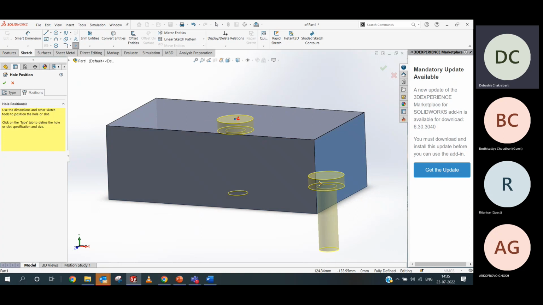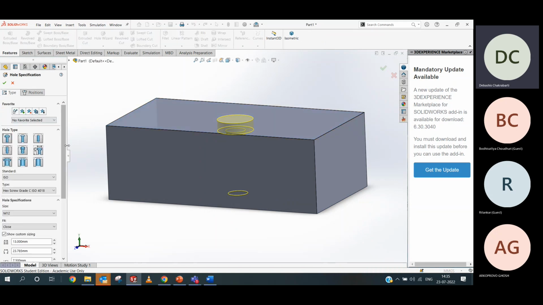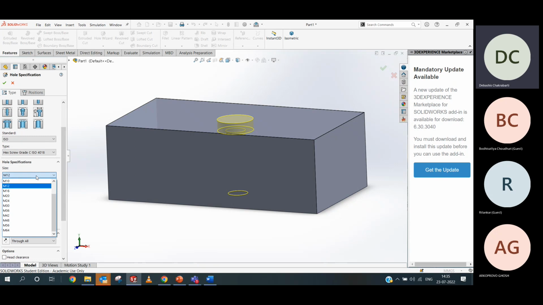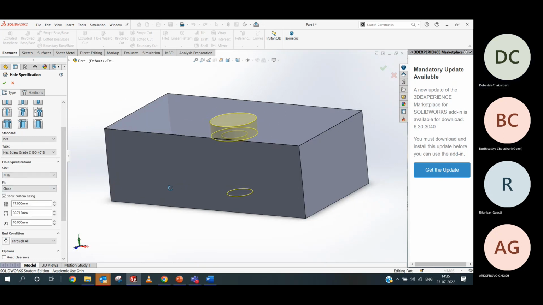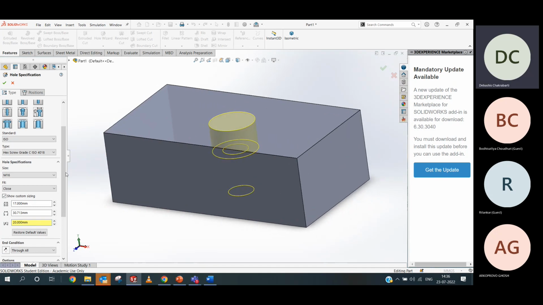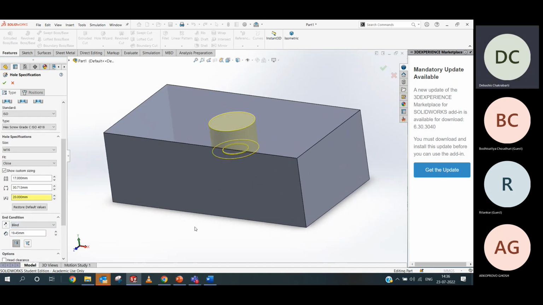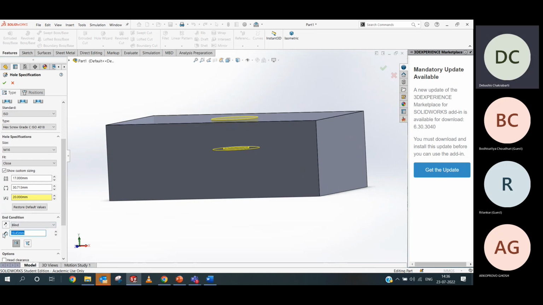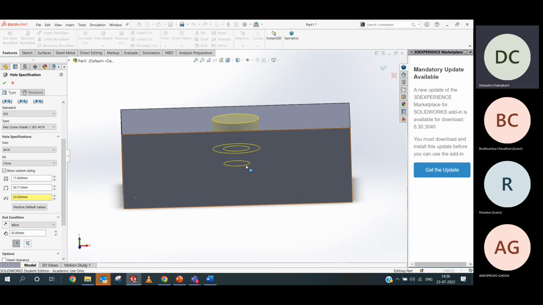Okay, if you want to change the hole size or hole depth, then we can also change it now. Like I just change it to M16. See, if we want to change it with the manual method, we can put the dimension here also. Like the counterbore step height, we just put 20 here. See, the things are changed. If I want it blind, see, blind, I just put 30. See, it's up to this much.